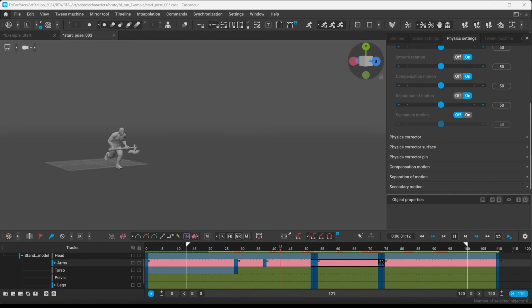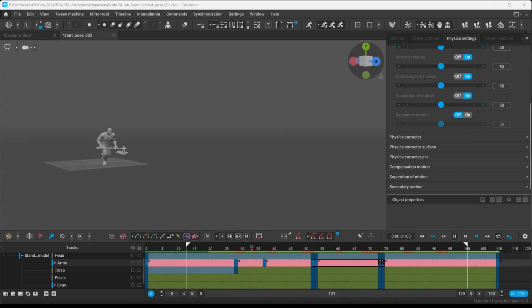Hey, it's your 3D CG guru, Nathaniel Albright, and in this video series, we're going to take a look at the new AI interpolation option that has been embedded into the timeline inside of Cascadeur. Super crazy stuff. I've just been playing with it for a little bit today, and I wanted to record a video about it.